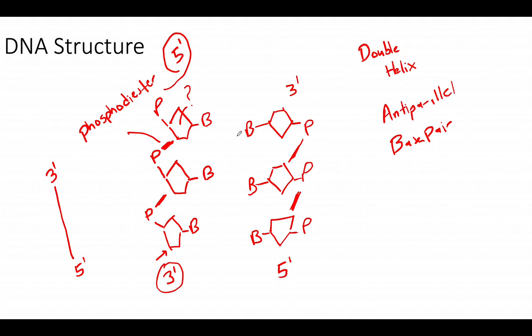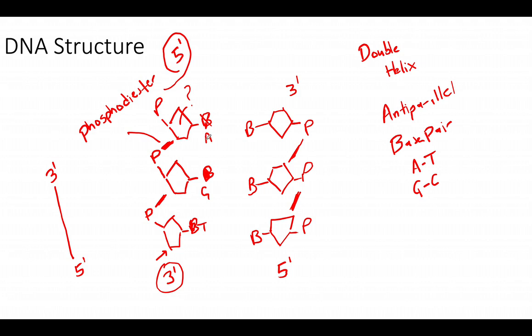So right now I just have B's as generic, but remember what your options are for nitrogenous bases for DNA. There could be an A here, and so I'm just going to scratch this off and say, okay, say there was an A on this strand. Say there's a G here, and then say there's a T here. The base pairs are always as follows. If there's an A on one strand, that's always going to base pair with a T on the other. If there's a G on one strand, it's always going to base pair with a C on the other strand.